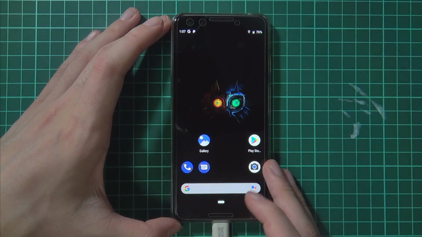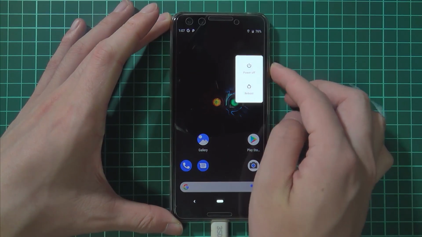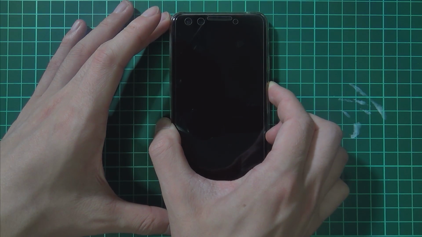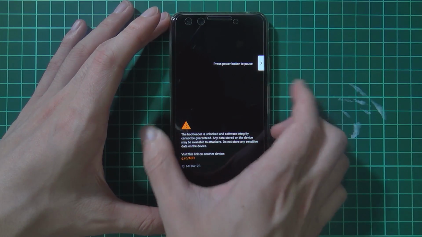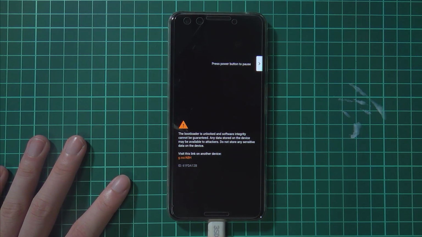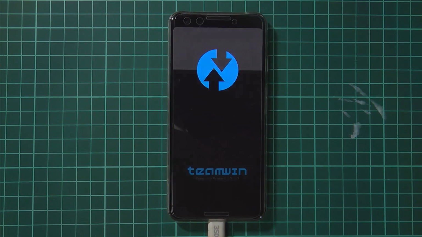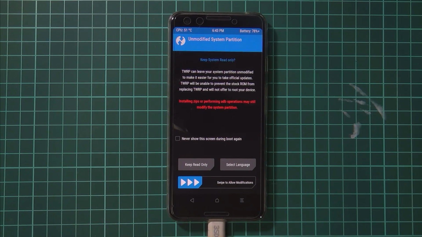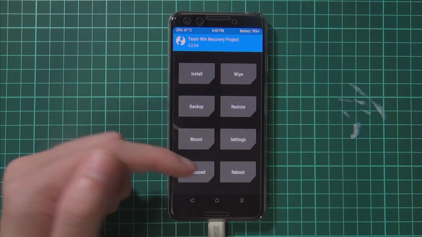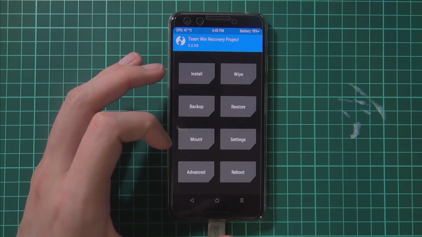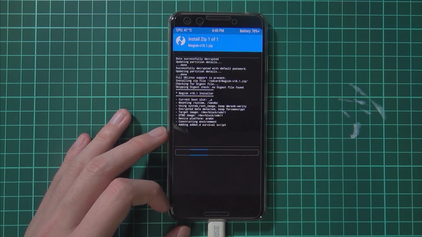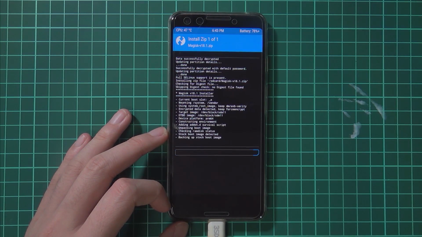And before I go, actually, if you want to root with Magisk, now's the time to do so. So just reboot your phone into the recovery mode so you can hold volume up since you've flashed the TWRP installer beforehand. And once your phone turns on to this screen, you can leave it on there for a little bit and it should boot into TWRP. And if you get this screen, you can keep read-only or swipe to allow modifications. It shouldn't matter too much. And if you've set up a password or passcode, as well, you might have to decrypt your data as well. So to install Magisk, we're just going to tap on install, go down to Magisk and swipe to confirm flash.